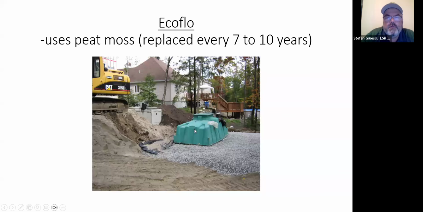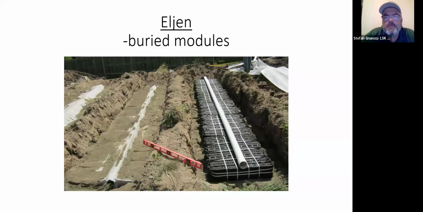So these are called the EcoFlow. This is a very common one that's coming now. It's relatively new, at least to us. It's a US product, but in Ontario, probably only within the last 10 years. This is called an LGen system. So you probably are not going to know about this system in terms of being able to spot it, because these are buried modules.